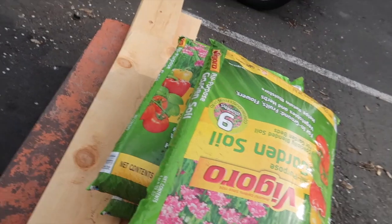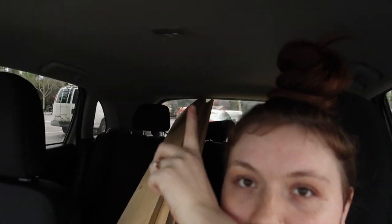All right, Raina, let's make this work. So I got the boards to fit in my car. They go all the way back there and all the way up here. But hey, it fits. A little dangerous, but we live on the danger side.